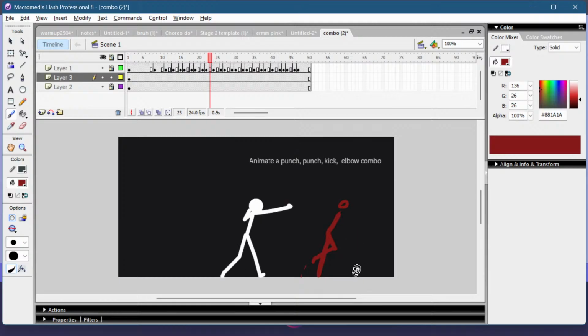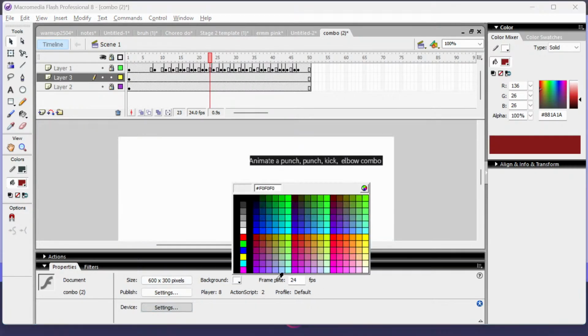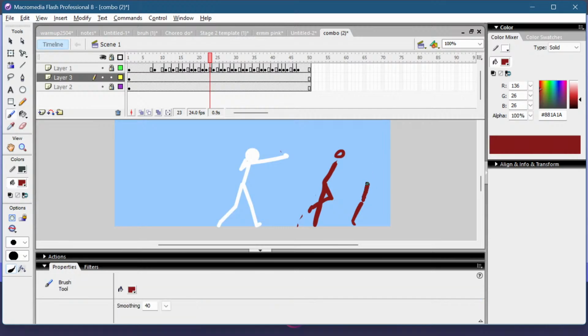I barely see my cursor because the background is black. So he's going from this to that. Actually, maybe it's better to move his body back. But you don't have to turn him around. You can just move the upper body a bit to the back while you're doing the kick.